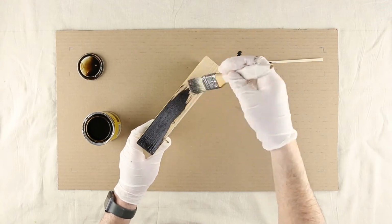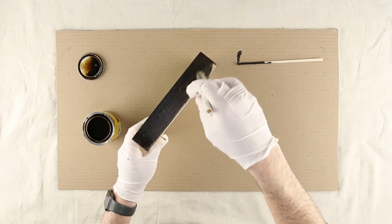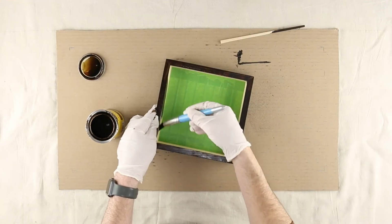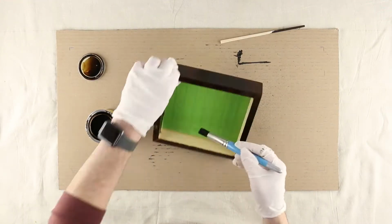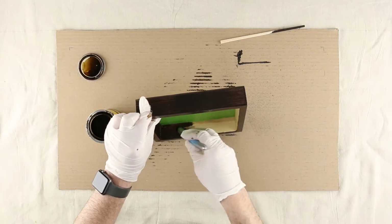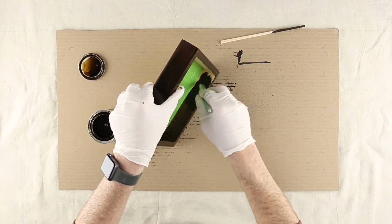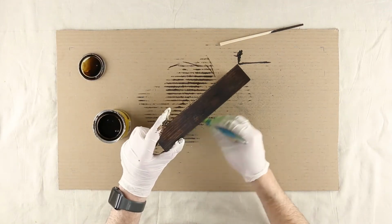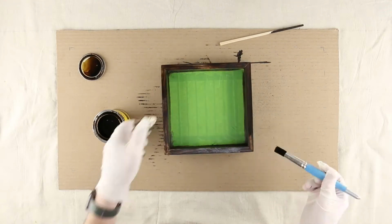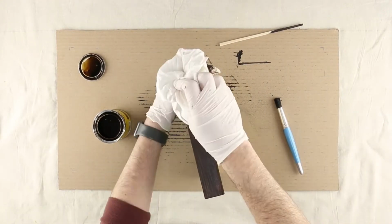Apply the stain liberally while wearing protective gloves in a well-ventilated area. Take care that the brush is not too wet when applying stain close to the masked areas. This will help prevent the stain from seeping underneath the tape. Use a clean rag to wipe away excess stain.